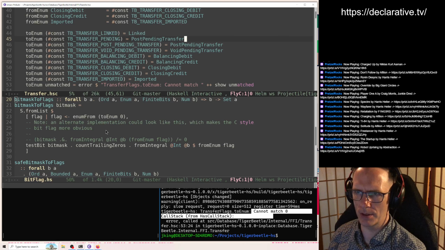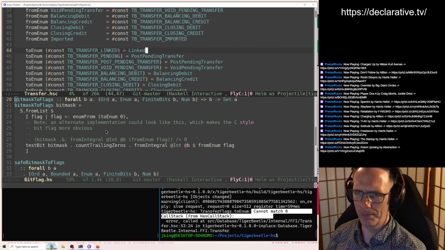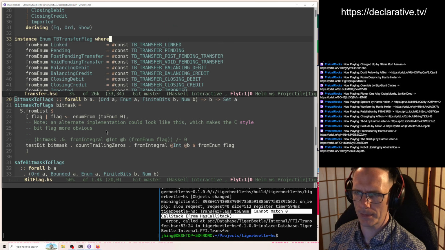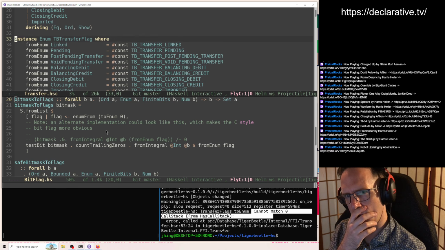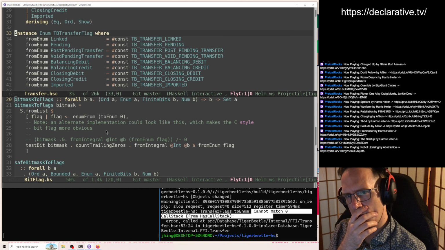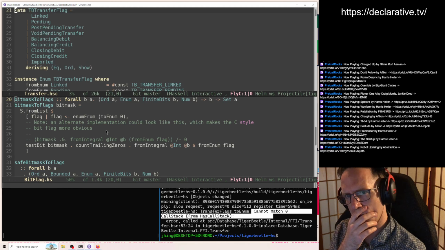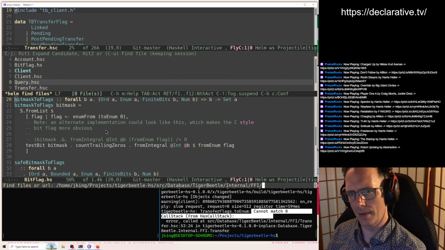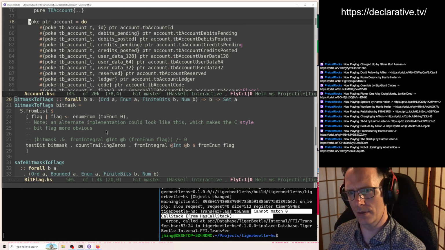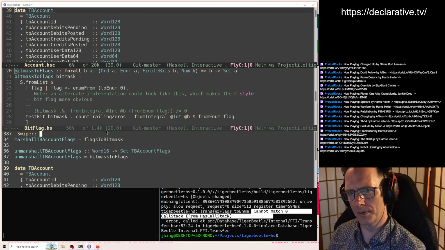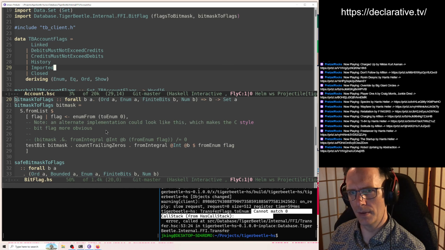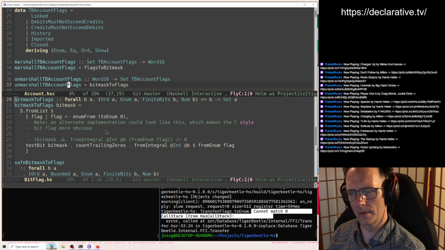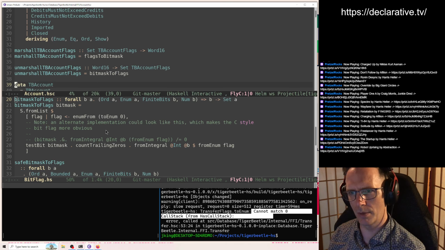So this Enum instance, const to be transfer linked. See, I don't think those are necessarily going to be defined like that. How do account flags? So I know those work. They do similarly? They do use flags to bitmask and bitmask to flags.